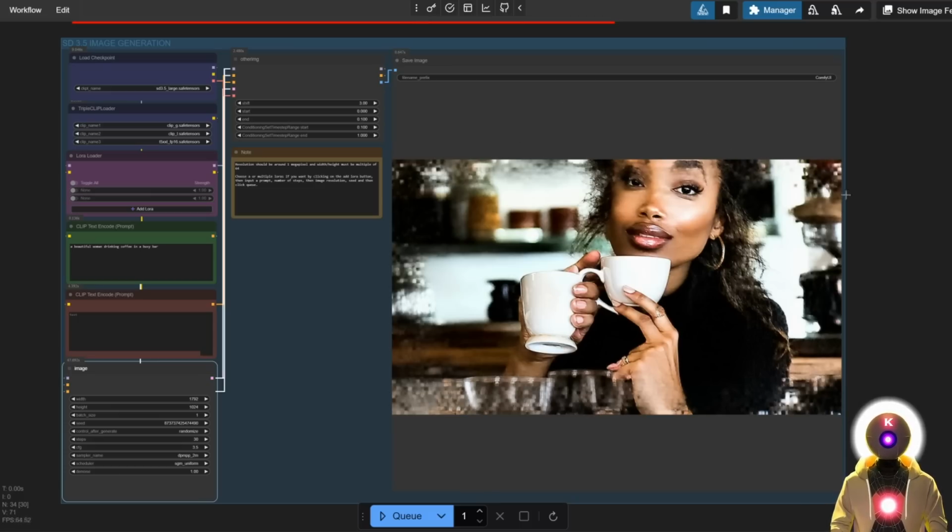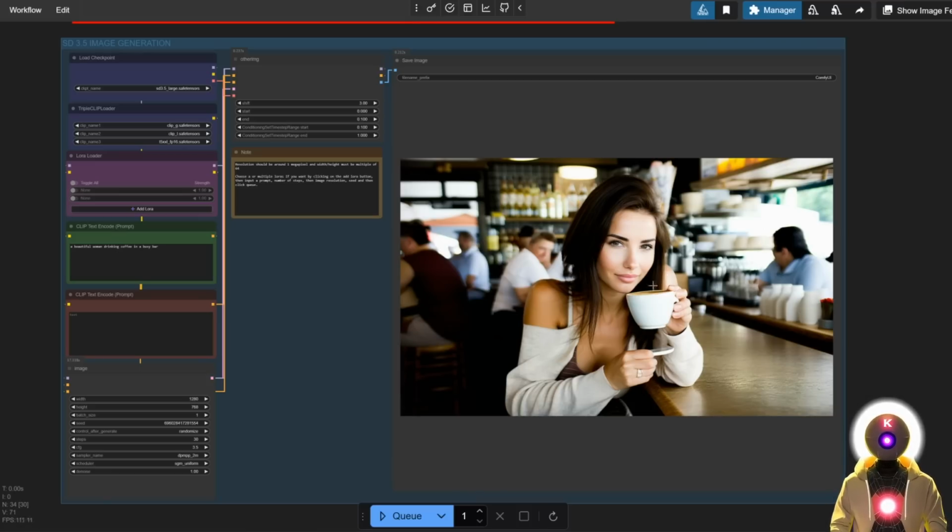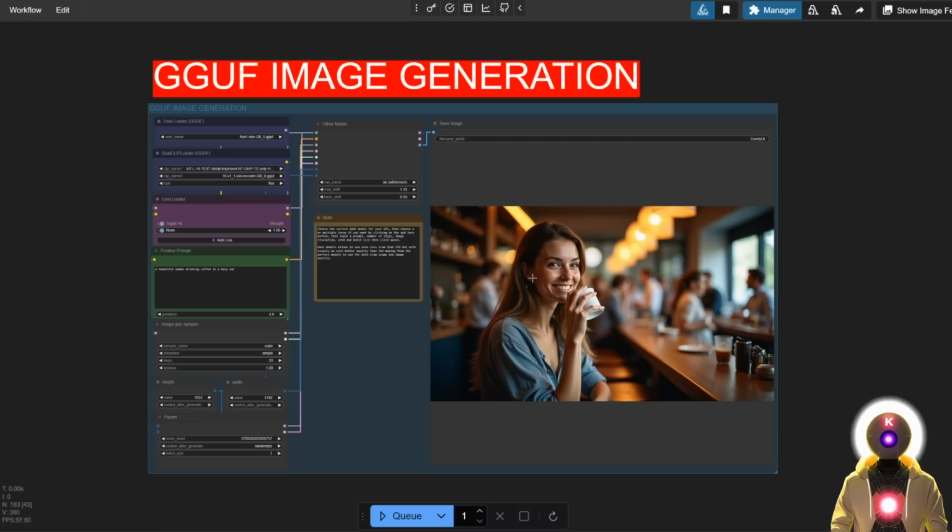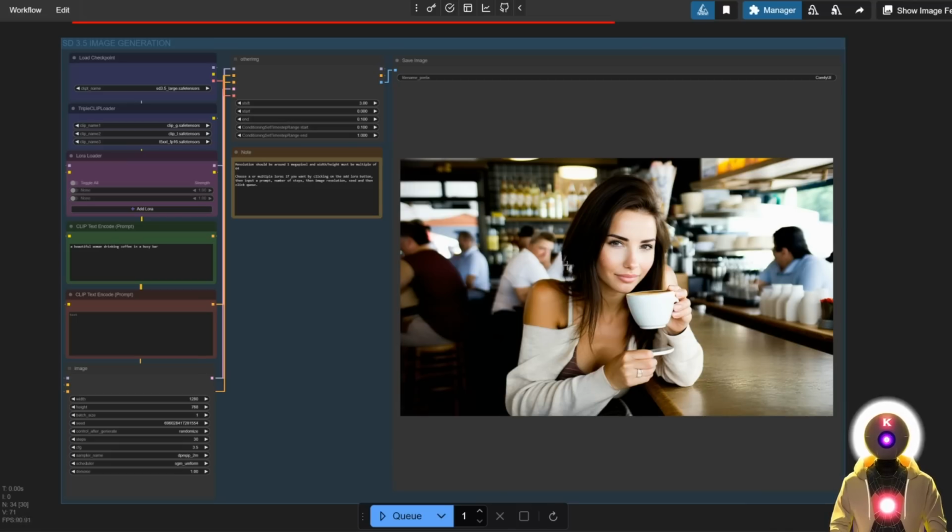So if you want to generate those types of 16:9 ratio images, in that case, you will have to decrease the resolution, 1280 to 768. And now if we try again, you will see that now it should work fine. And there you go. So it is kind of annoying that you cannot generate images with a higher resolution of over 1 megapixel, but you can still use some upscaling techniques to re-add some of that lost detail in resolution. But it is just a bummer that compared to Flux, where you can just generate an image of high resolution from the get-go, the 3.5 cannot do it as easily.